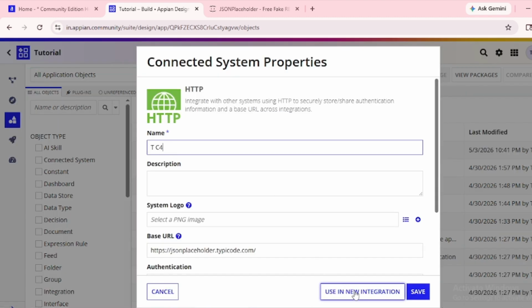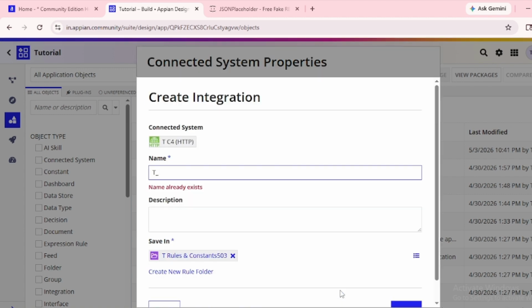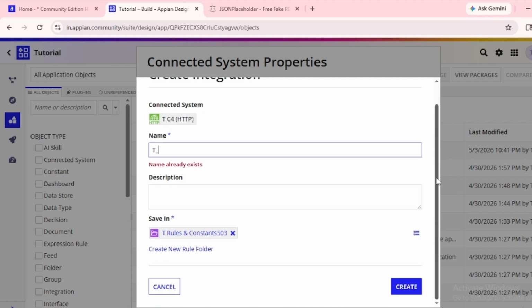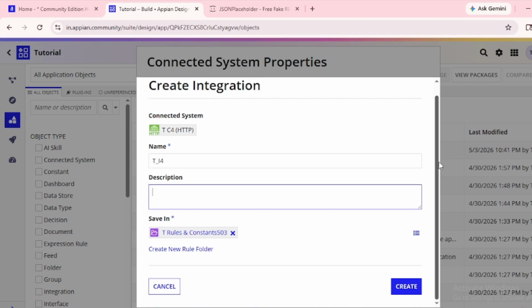Now I can use that connected system in different integrations and can request some resource or post or add some resource to the external system. Let me give some meaningful name. I am giving some name here, give some description here, and click on create.